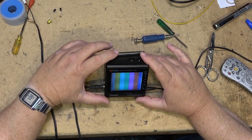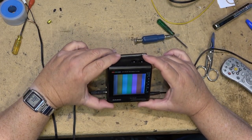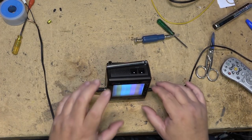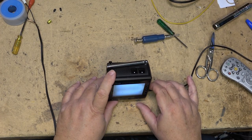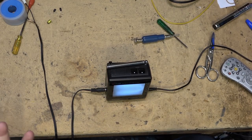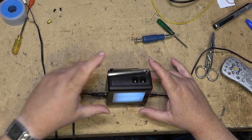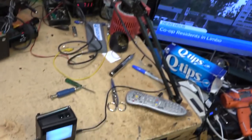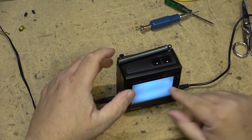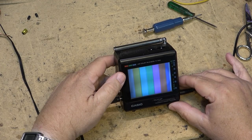The problem with these early LCDs is that the viewing angle was terrible, right? But if you're sitting at the right angle, I guess they were watchable. There we go. From my angle here, it's not too bad. As you can see, you guys get all the reflection. If we even move the camera over a bit, you can see that lamp in there. Can't do much about that, but there is the picture.